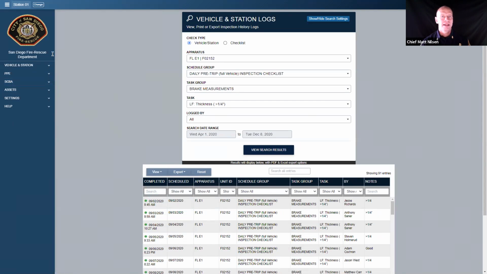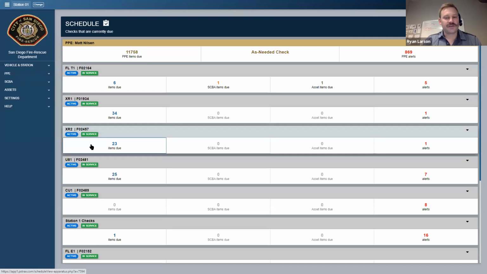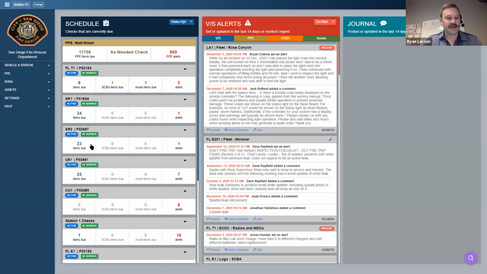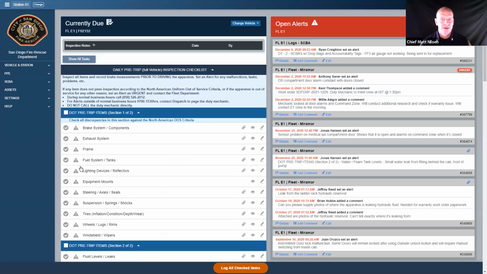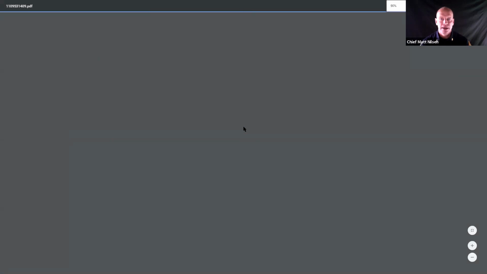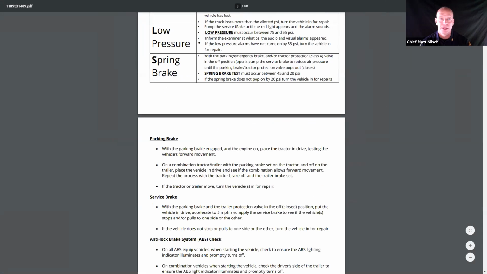So anyways, I'm trying to get into what are the power parts of this. Hey, Chief, I noticed on the very first vehicle you showed us, it looked like you had some training resources linked to some of the checks. Yes, yeah. Would you mind showing what you have? Yeah, so engine 1 here still has some checks due. If it has a paperclip to it, you can click on here and it's actually going to tell you what to look for in your brake measurements, for example. So that's a good point.